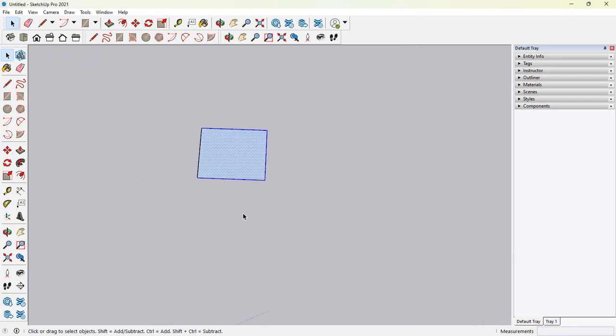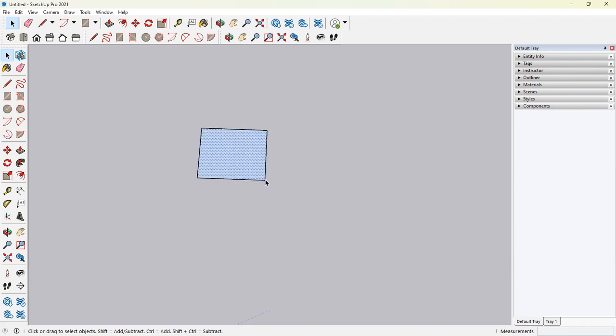This will select only the entities that it is touching, and not the whole. If you want to move a whole face in SketchUp, it is very important that you have the whole face selected.